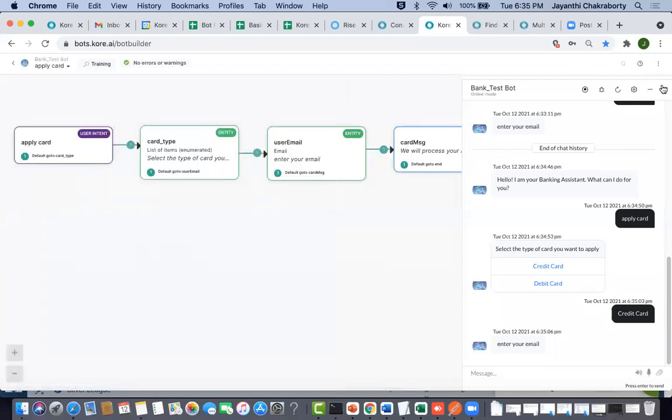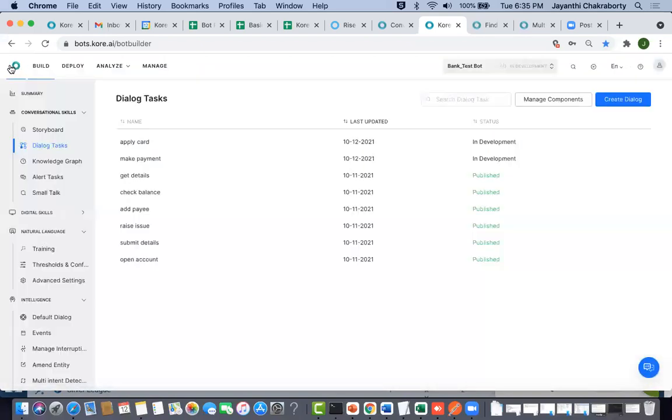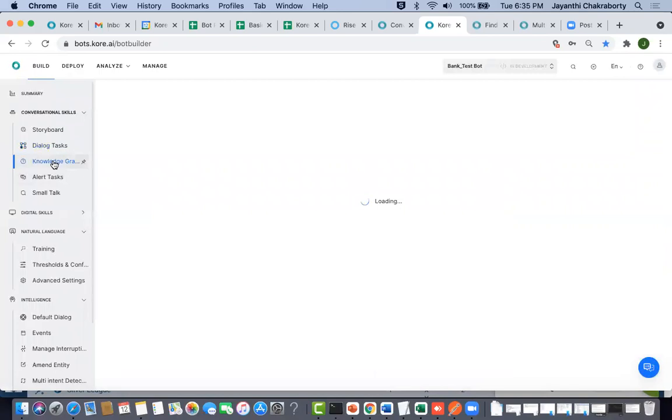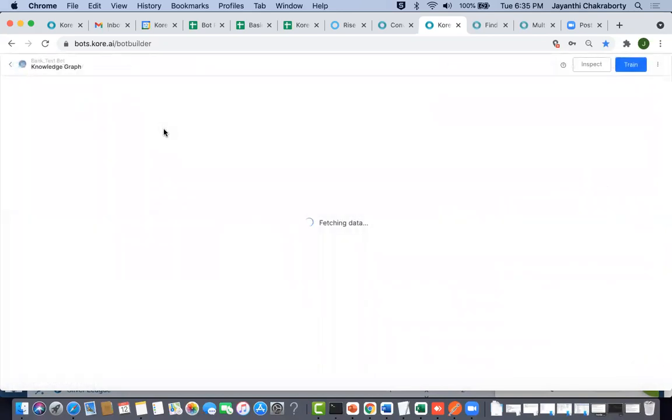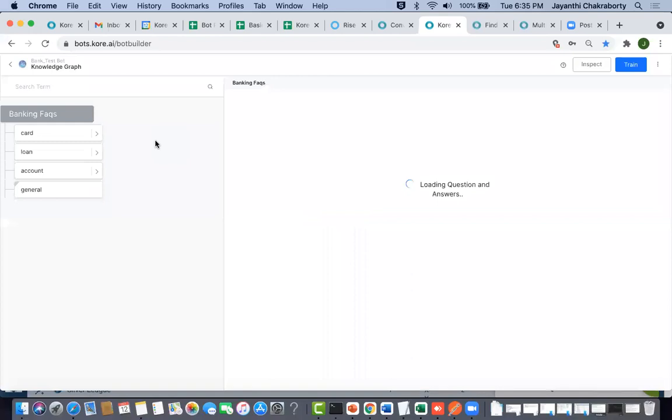So I come back to the knowledge graph section and make a change over here where I remove the task name as a precondition and add the entity value captured as the precondition.